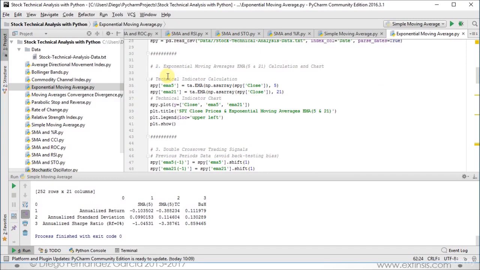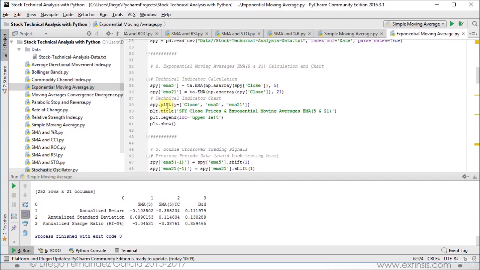Notice the difference. In this case, we are calculating two exponential moving averages, one for 5 days and another one for 21 days. In both cases, we are using Talib's EMA, which is different to that SMA we used before, and we're using NumPy asarray for our close prices in both cases, and we are providing 5 days and 21 for the other one. Whenever you have two moving averages, this can be considered the fast one and this the slow one. Also, this is conventional for a weekly moving average and this for a monthly one, but you can also modify these values and adapt them according to your needs.